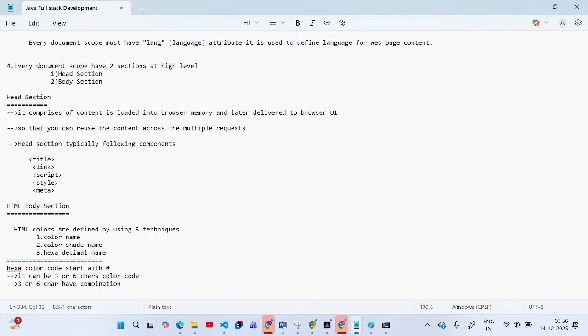They have a combination of RGB or RRGGBB, which means red, green, blue.